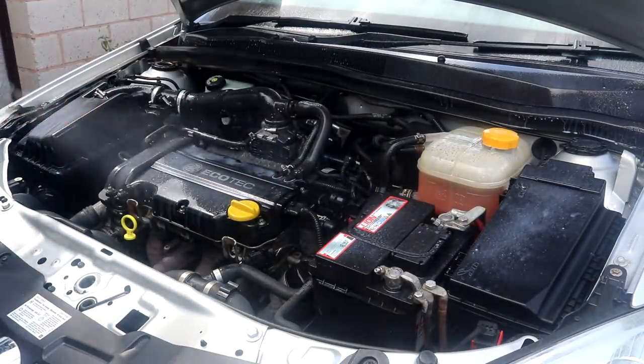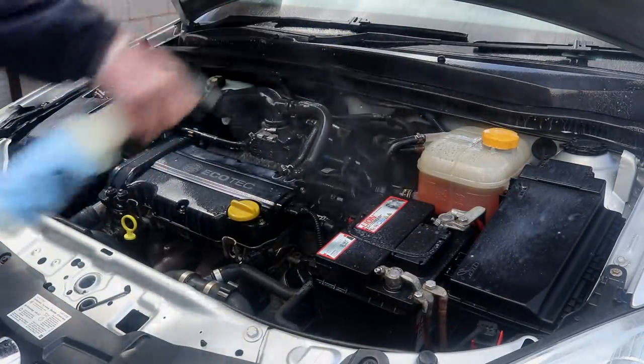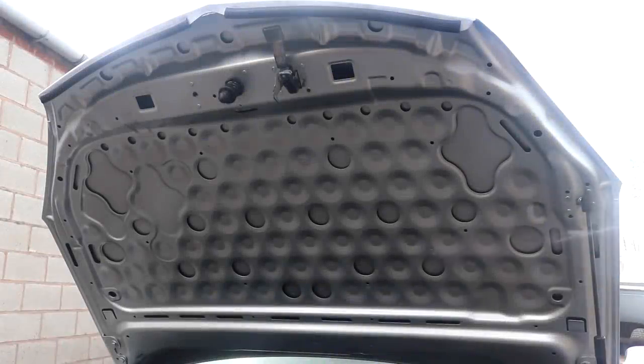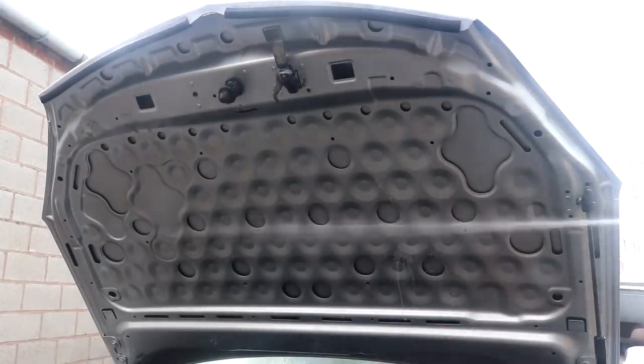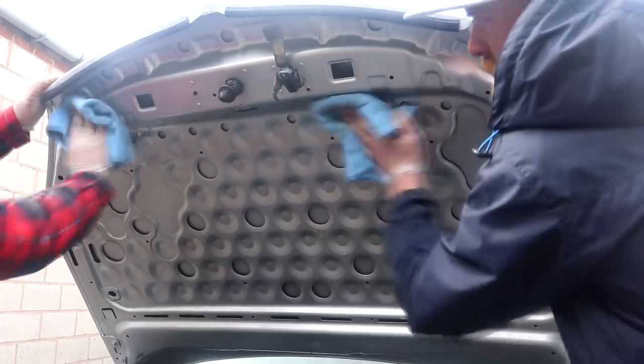One thing when doing this stage is to keep that finishing product away from the cam belt, because if a greasy or oily type dressing settles on it, it can cause it to squeak. Simply put a microfiber towel over the top of the cam belt to ensure that no product lands on it.